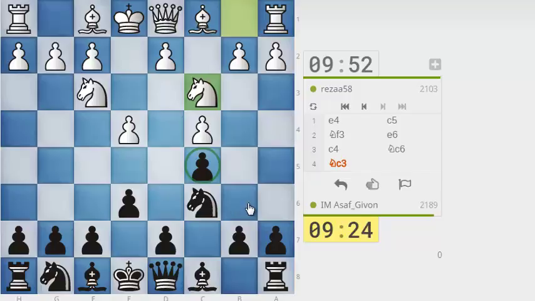Let's see. What other options are there? I think knight f6 is also a possibility, and maybe some other moves which I'm not familiar with. So I feel like playing, and let's play b6. I just want to get some interesting game. I know that b6 is also a possibility, so let's see how that works out.